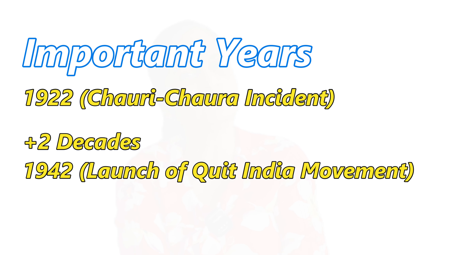The Quit India Movement was suppressed by the British very brutally and ended within a few months. What is the difference between the Non-Cooperation and Civil Disobedience Movements? Non-Cooperation involved only not cooperating with the British, whereas Civil Disobedience also included defiance of unjust British laws. Both movements were led by nationalist leaders, whereas the Quit India Movement, although initiated by Mahatma Gandhi, was basically a leaderless movement where the masses led it the way they felt was right.